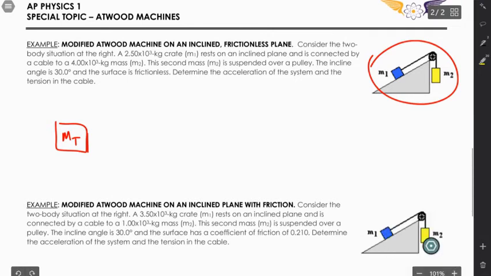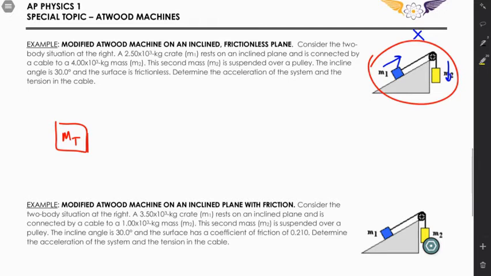What forces are trying to pull this system? Actually, let's do this. Which way would the system want to move? Which way would M1 want to move? Which way would M2 want to move? M2 would want to move down, and down would be horizontal. We're still working in the horizontal. So M2 wants to go down, M1 wants to go up the incline. For the next one it's going to be a little confusing because the system's actually going to accelerate down the incline because of how things work out.